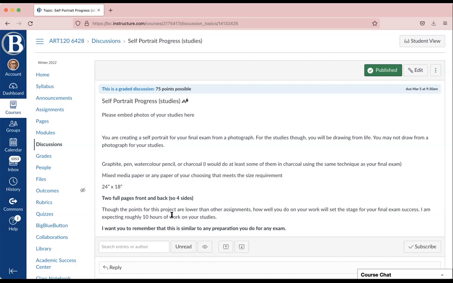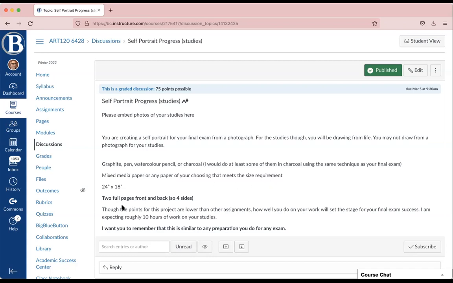So 4 pages total. Now, if you want to just use 4 sheets, you can. Just make sure you have enough sheets left to do all your assignments. So you would need like 4 sheets for your final. You have a portrait recreation to do. You have emotional landscape to do. So I would make sure you've got at least 9 sheets to give yourself space for mess ups.